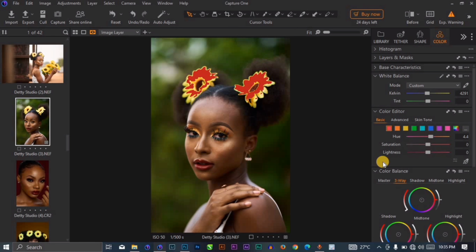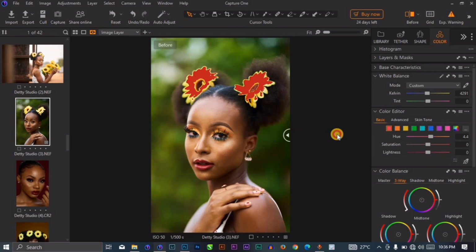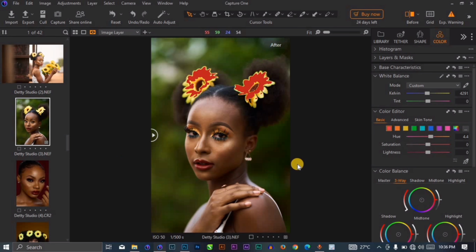Other than that, the green in the back is okay. So I think this picture is okay like this. You can see the before and the after, before and the after.